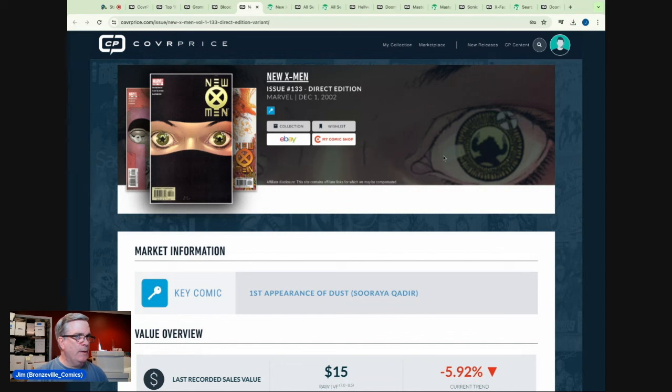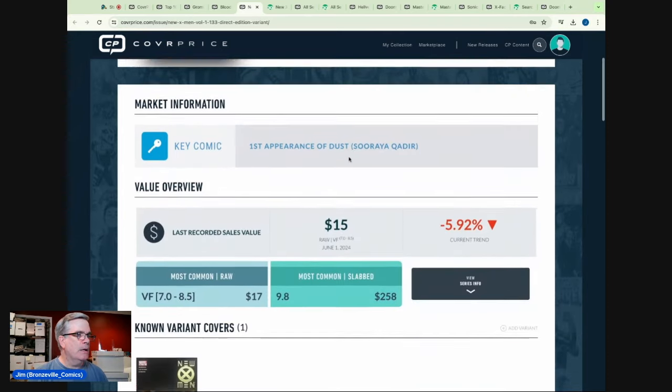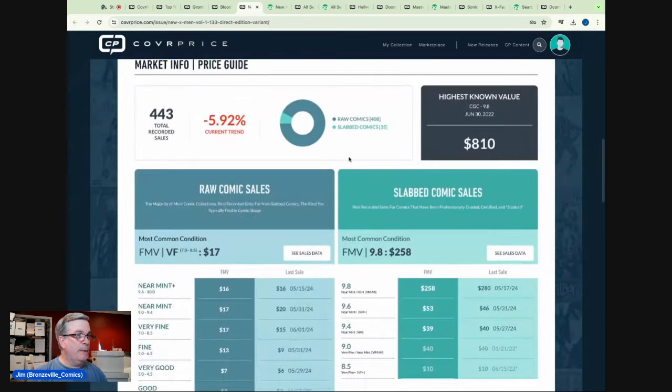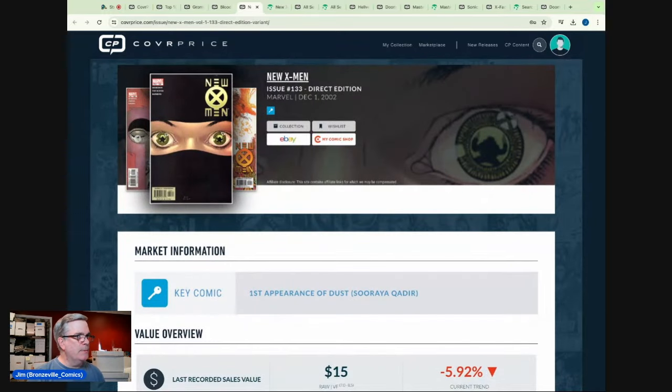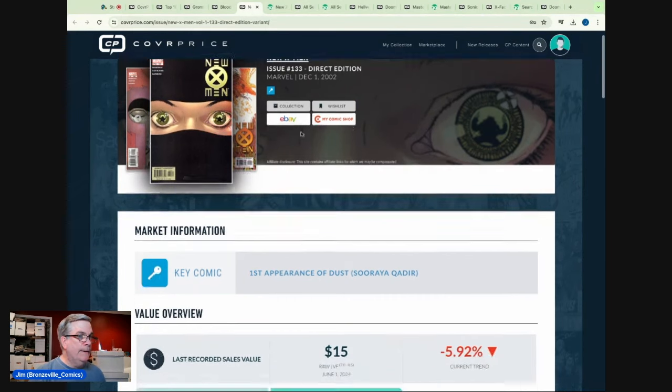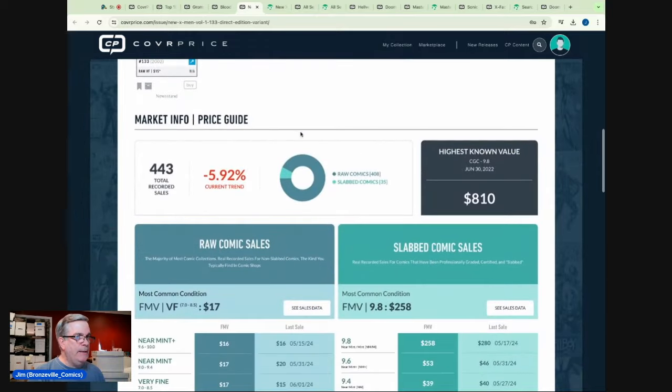So here we have an Islamic mutant with a hijab that we see on the cover. This is a book I've picked up a lot. You can get it for like 10 bucks, 5 bucks. Sometimes it's hard to get in high grade, even though it is from 2002 paper quality, but that dark cover is unforgiving if you're going to get it graded.